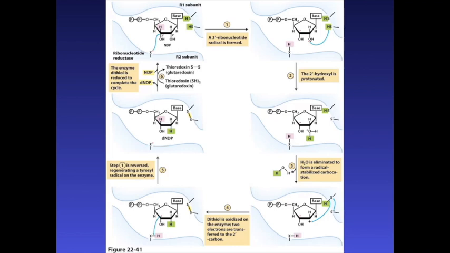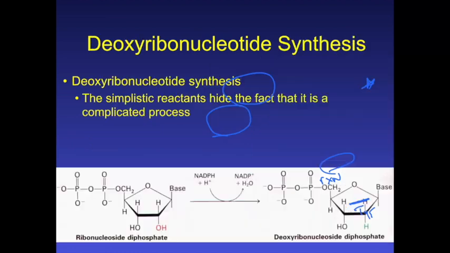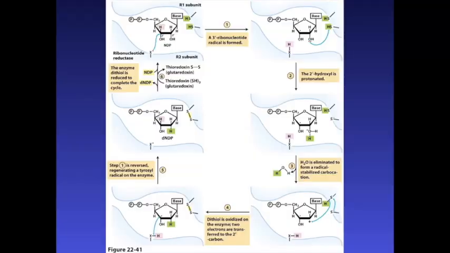All right, let's take a look at what happens in there. Any base pair can be bound between the R1 and the R2 subunit. And the first thing that happens is this X radical reacts with the hydrogen of the 3 position. Wait a minute. What in the world? This 3' hydroxide and that doesn't change at all. We're supposed to be working on the 2'. So that's weird. We're reacting with the 3' position. It's the hydrogen of the 3' position.